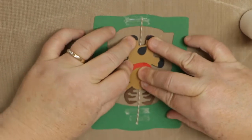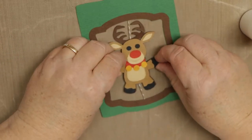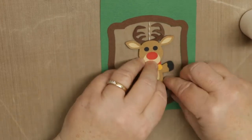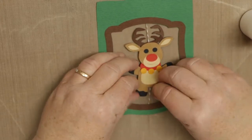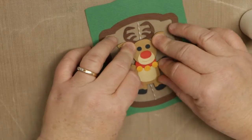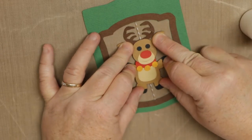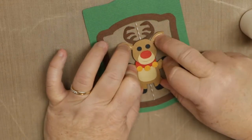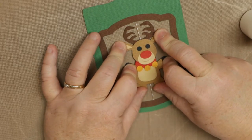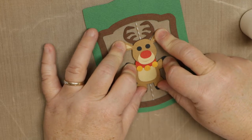So let me make sure it's lined up on the front. So you can see it's not lined up on the front here. So I'm just kind of adjusting it real quick. Once you get it in the right place, you can apply pressure to all the places. So I'm going to do the legs and the ears. And then the antlers you can kind of push down. And if I need to, I'll just go in and add little bits of glue with my fine tip applicator. Just kind of reach in.